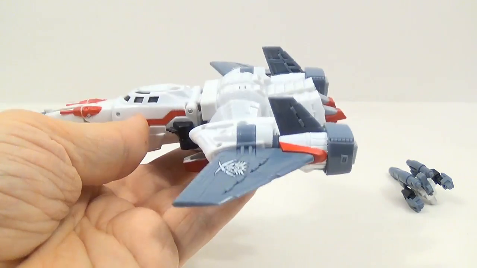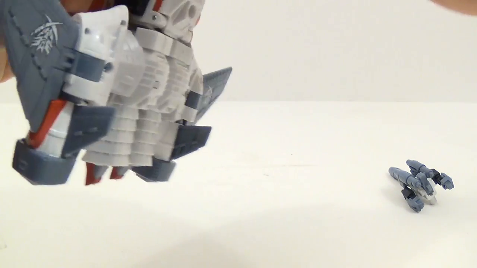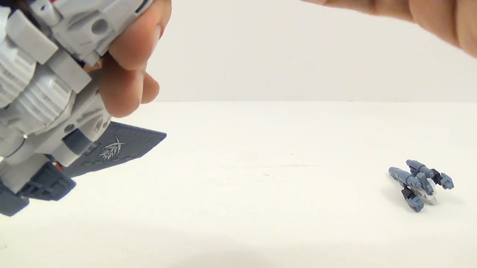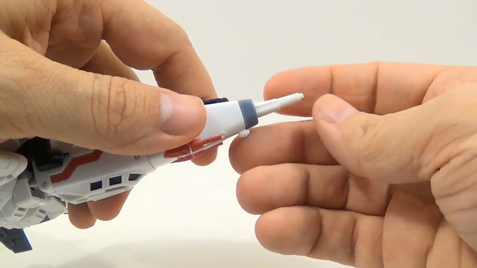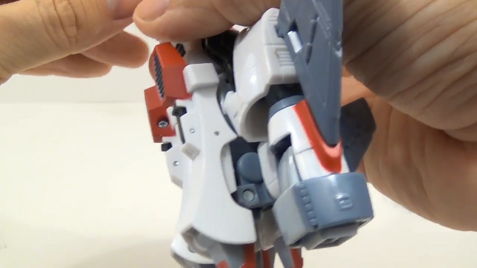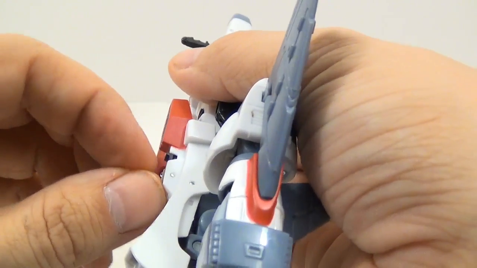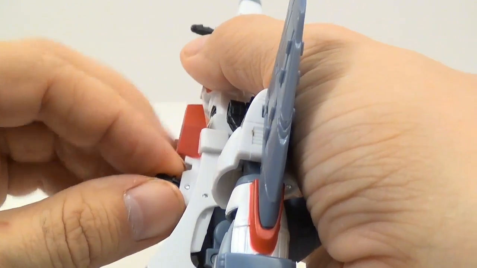So, to transform him into his robot mode, we'll push that down. I did not notice that before, but it looks like, yeah, it's pointed up. They made that out of soft. The nose cone's actually pointed up. I'll have to fix that later. But I didn't show this. He does have landing gears. Landing gear there, and landing gears back here. You can flip those down. And he has landing gears.